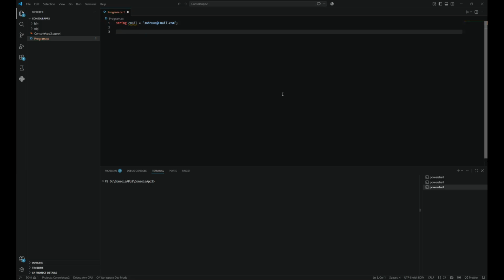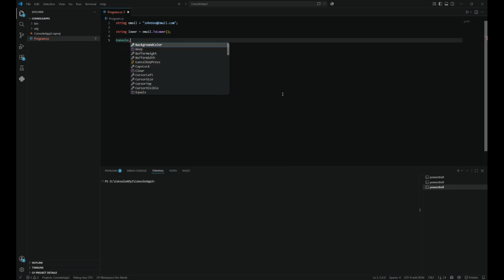Yep, string lower equals email.ToLower. Email.ToLower converts the entire string to lowercase and stores it in a new variable called lower. Okay, so let's see the output.